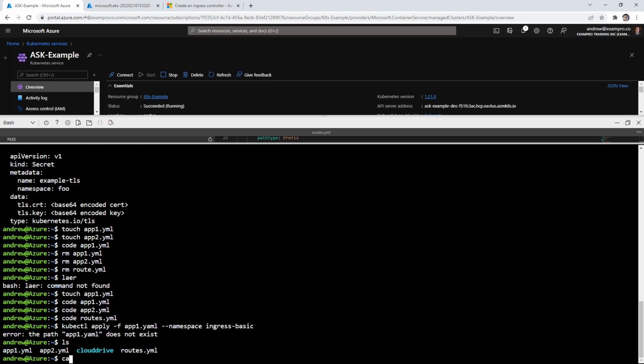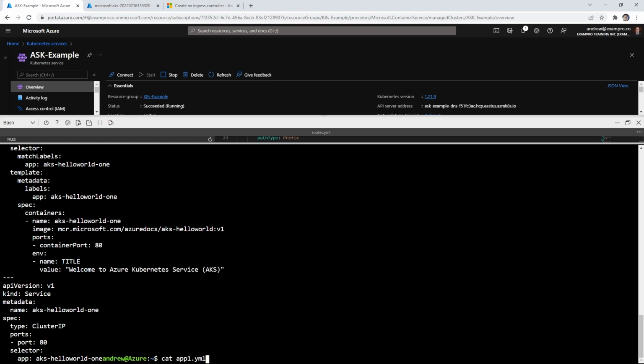So instead of doing that, we do cat app1 YAML. I'm just going to show you that dumps the content there, but we can make a pipe and then say kubectl apply -f. And so the contents will be this hyphen here. Don't ask me how it works. I just know how it works.